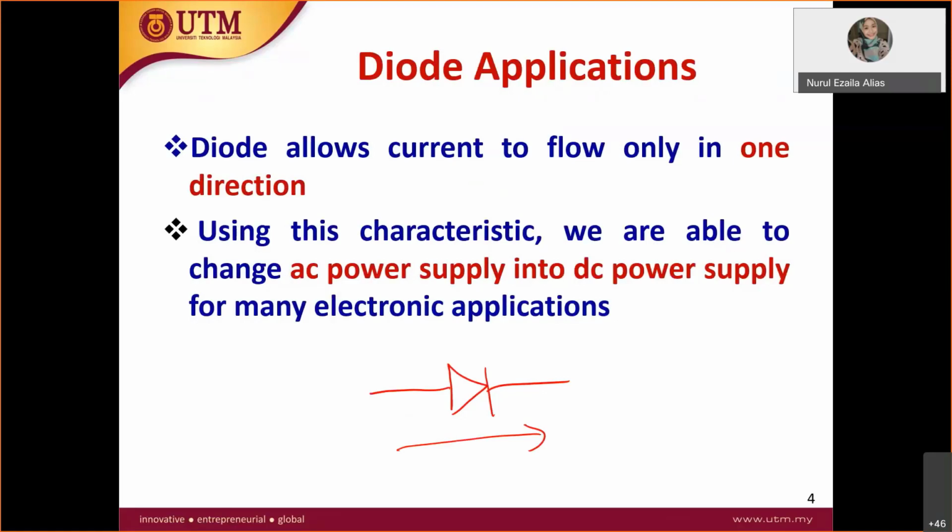If you have a circuit, you might want to make it so that either current can flow or current couldn't flow through the loop. So you put a diode. If you want your current to pass through the loop, you need to make your diode forward bias. I think you all remember this, right? And if you don't want to allow the current to flow through your circuit, you make it reverse bias, because when a diode is in reverse bias, it will behave like an open circuit. So by using this kind of characteristic, we are actually able to change the power supply.